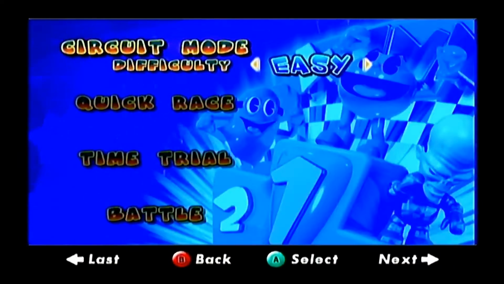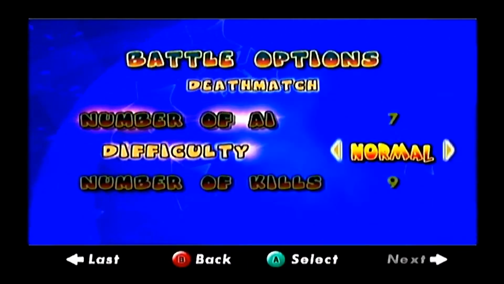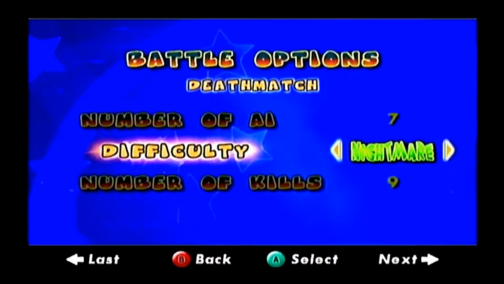There are 3 difficulties, unlike Mario Kart with the different class speeds: Easy, Normal, and Hard. There is a 4th difficulty you can unlock by beating every single Grand Prix, that being the Nightmare difficulty, which is the mirror mode for this game. Don't let the name and font scare you though, I'll explain why later.